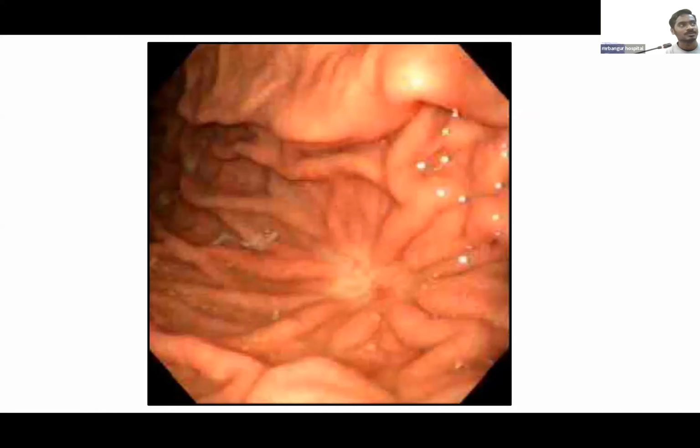Ma'am, because the cells are more concentrated. Yes, Captain? Come again. What did you say? We said more cells in the lesser curvature. Yes, you have the responsible cells located more in the region of the lesser curvature. And secondly, when the food is taken in, it passes more frequently along a part called, what is that strait called? It is called the Magenstrasse. So the food travels more along the lesser curvature, and also pepsin and acid secreting cells are more present along the lesser curvature. Hence, this is more prone to developing ulcers.